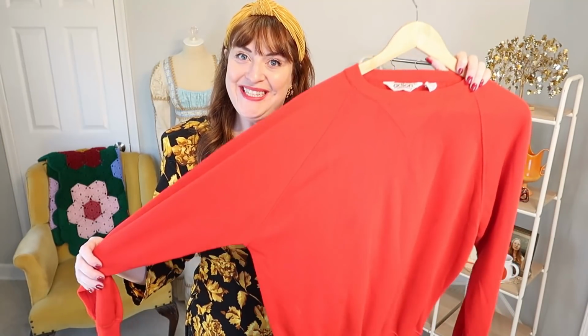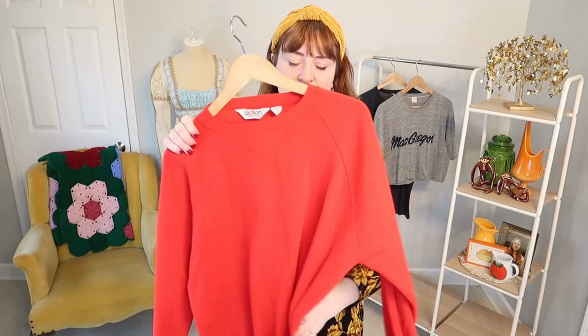I will have a few items in the haul that came from the vintage shop. So let me show you those first. I got this red vintage sweatshirt. You already know, obviously, vintage sweatshirts and t-shirts are my thing, and that's what I bought at the store. But this one, I was just so in love with this bright red color and how soft and cozy it is, and the fit of it. It's just the ultimate perfect vintage sweatshirt. And of course, they know that, and that's why they've selected it to put in their store. So I had to have this one.